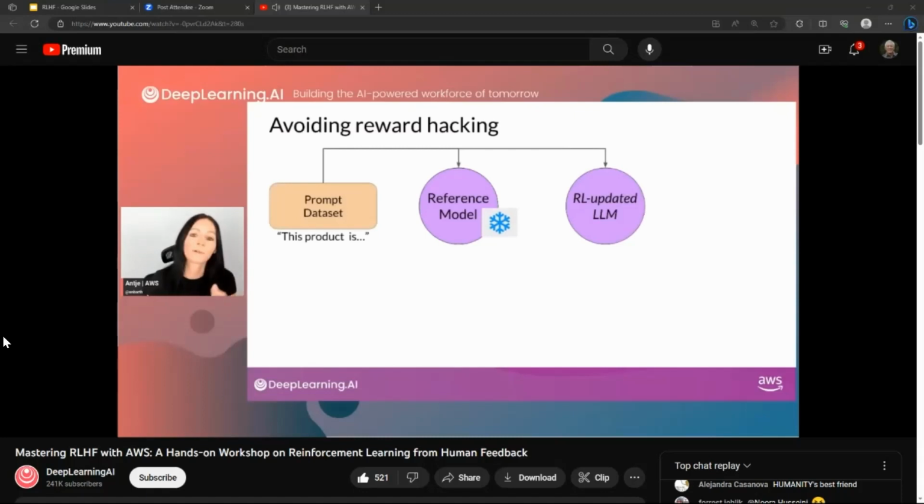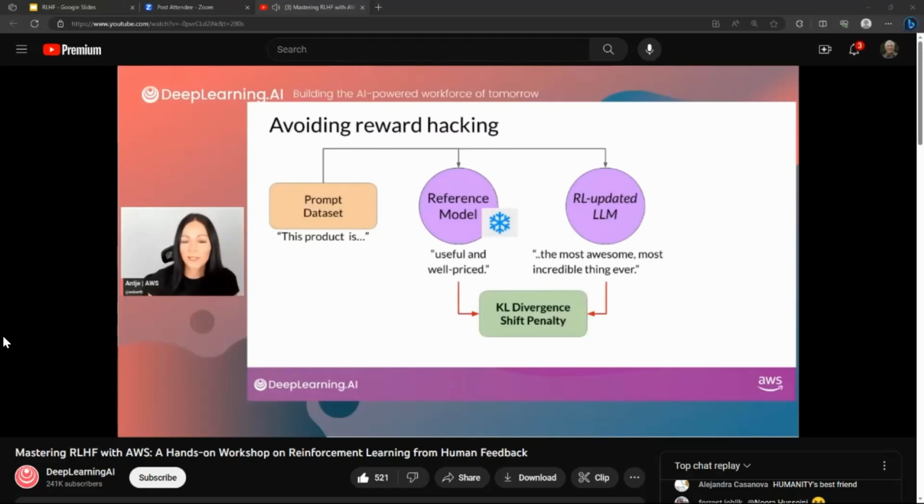And we're feeding the prompts to both models. And again, the reference model will have a very neutral response, most likely. And then the one we're updating will do whatever it does. And we're using now a metric called KL divergence. You might have heard of that. It's a statistical measure that calculates the difference between two distributions. In this case, it's our token vocabulary distributions that the model learns. And we're calculating this divergence.